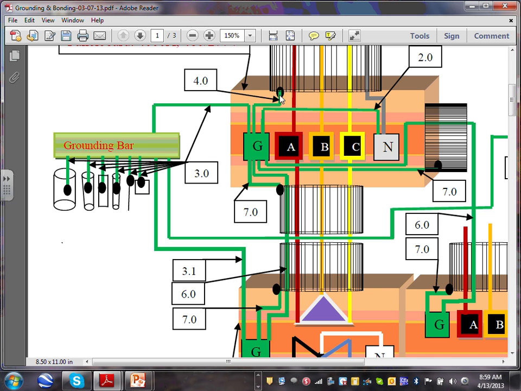A grounding bushing, guys, becomes the only solution if you're coming into the bottom of a switchgear. How are you going to bond if you're coming into an open bottom of a switchgear? The only solution is to use a bonding bushing to bond all these conduits. Any comments or questions about the supply side bonding jumper, bonding the conduits?